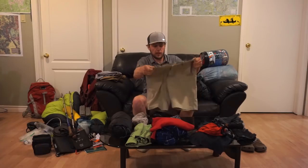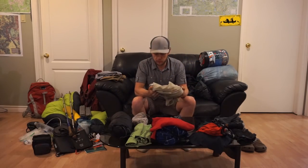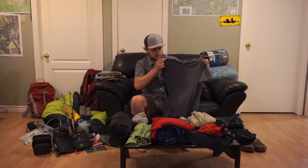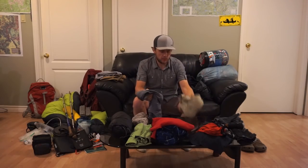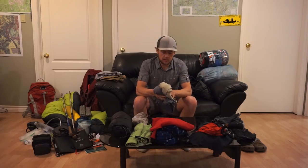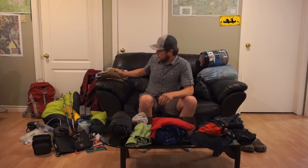But usually I'll be wearing these shorts, just a pair of Campus Crew. Small, just very light, breathable shorts. And then here I have a Reebok shirt. Just a nice sports shirt, nice and breathable as well. This is probably what I'll be wearing the most on your day to day, through those warm days. And then I can wear this shirt under this shirt, and the shorts under the pants too if it gets really cold.